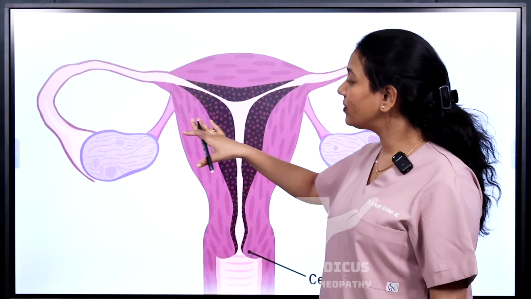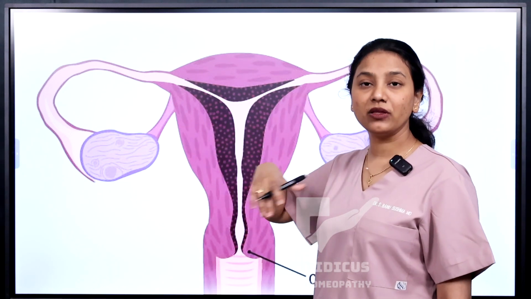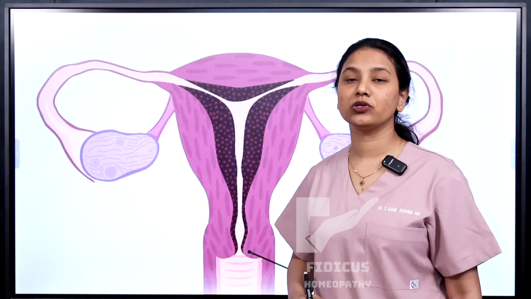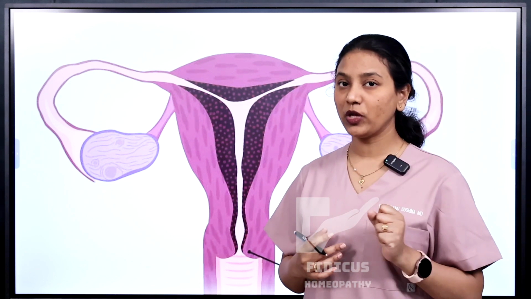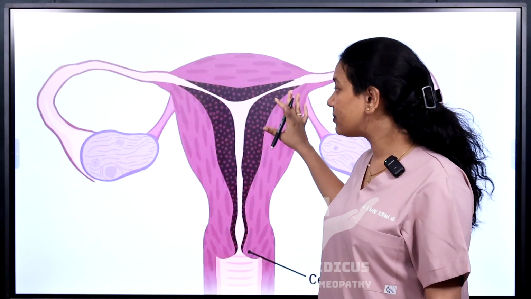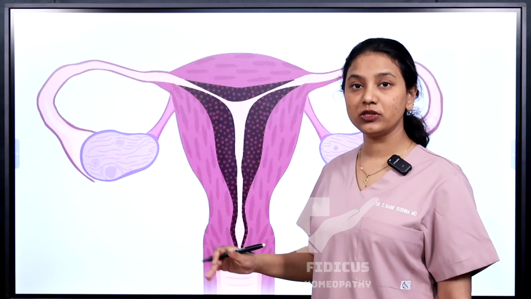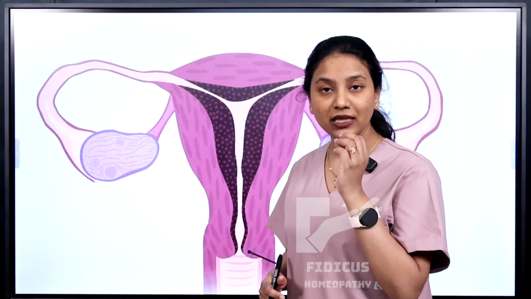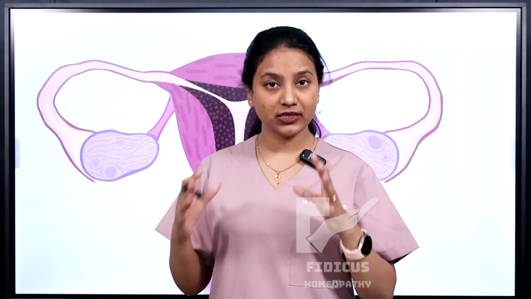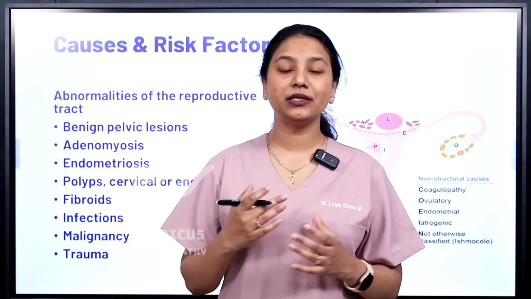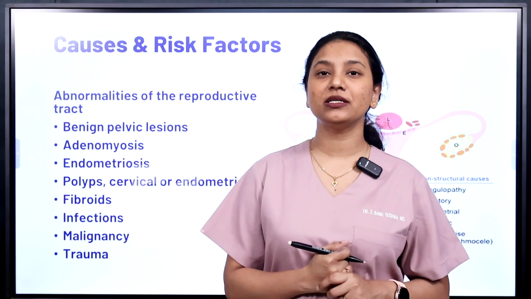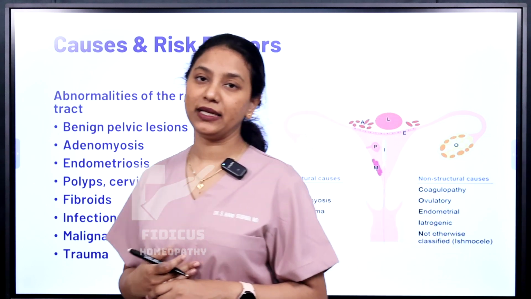So remember that the ovaries secrete certain hormones. Even the pituitary gland secretes certain hormones. All of these hormones make the uterus thick or thin. And the uterus is very susceptible to these female reproductive hormones. Any sort of disturbance in these hormones can lead to different diseases, which can account for abnormal uterine bleeding. Now let's get into the causes and risk factors for this AUB, or dysfunctional uterine bleeding.